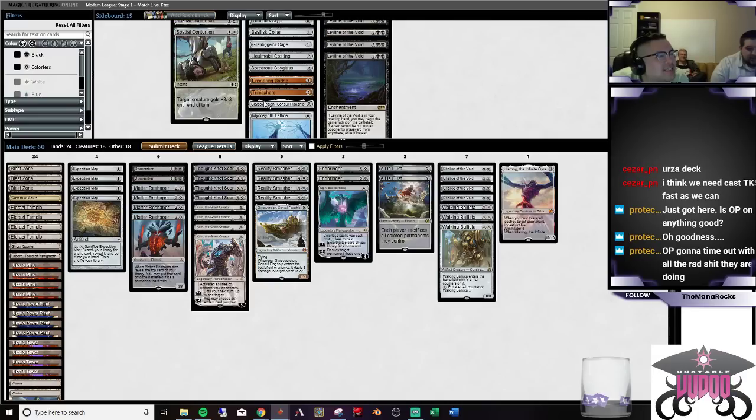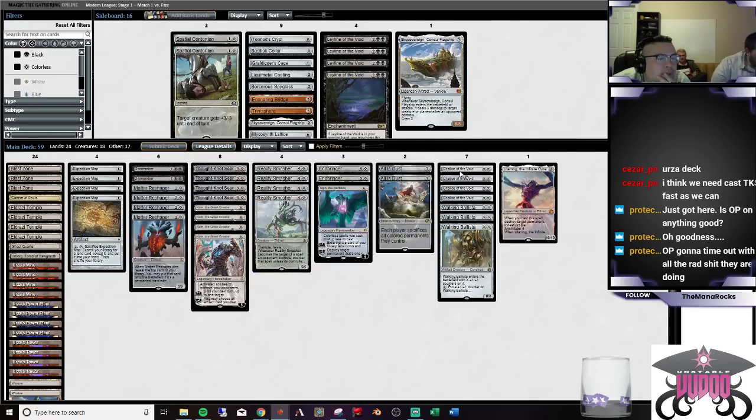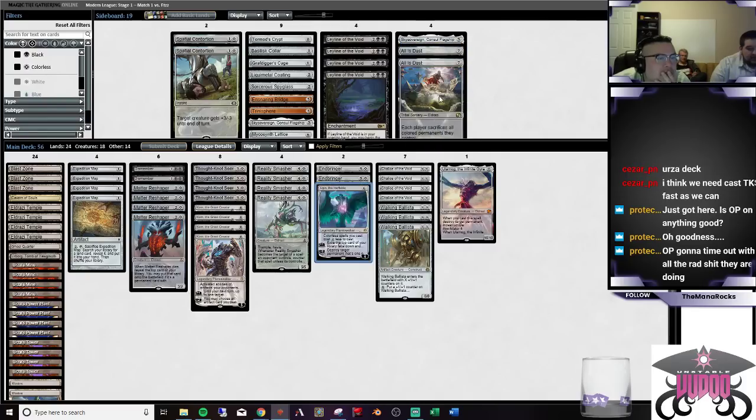Do we need anything else? Yeah, that's pretty much it. Do we want the Trinisphere in here or in the side? Side, because remember, he's going to try to Echo of Eons us. I don't need this boat. We don't need the Wrath of Dust. I don't think I need the Ugin either. Ugin's, I guess, removal. Endbringers are pretty good.